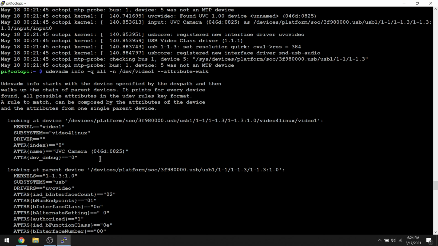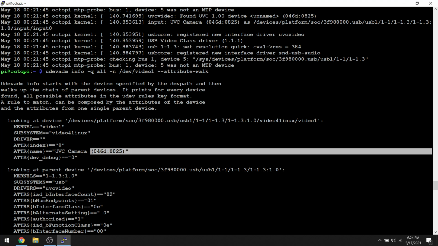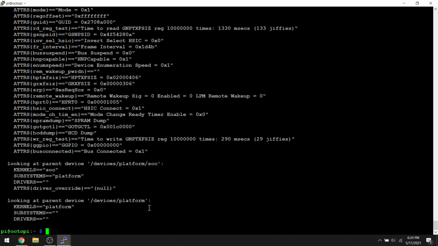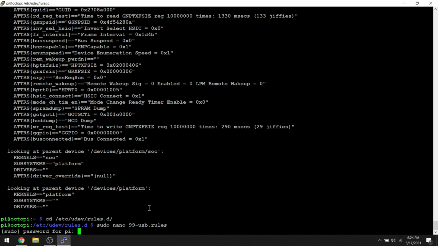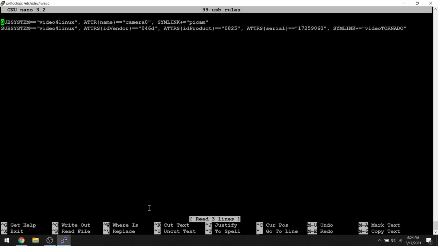All these attributes are going to be in here if you need to see them, like product ID and vendor right there. So that's how you can pair those up if you need to, but it's almost always the first device that shows up. So now that we have that info, we need to edit our USB rules file one more time. And we're just going to update this line that I pasted in here before, because I use Logitech all the time. ID vendor and ID product usually stays the same. So 4 6 dot 825 will update our serial number.